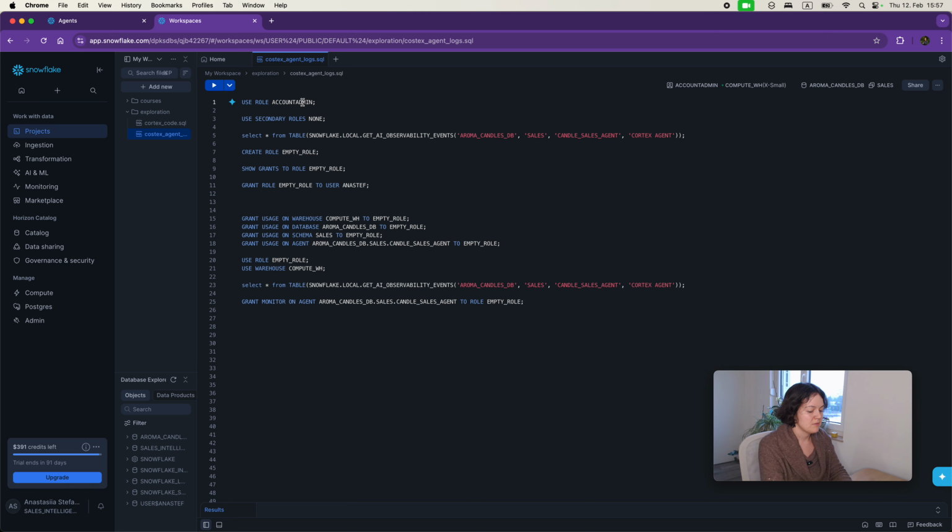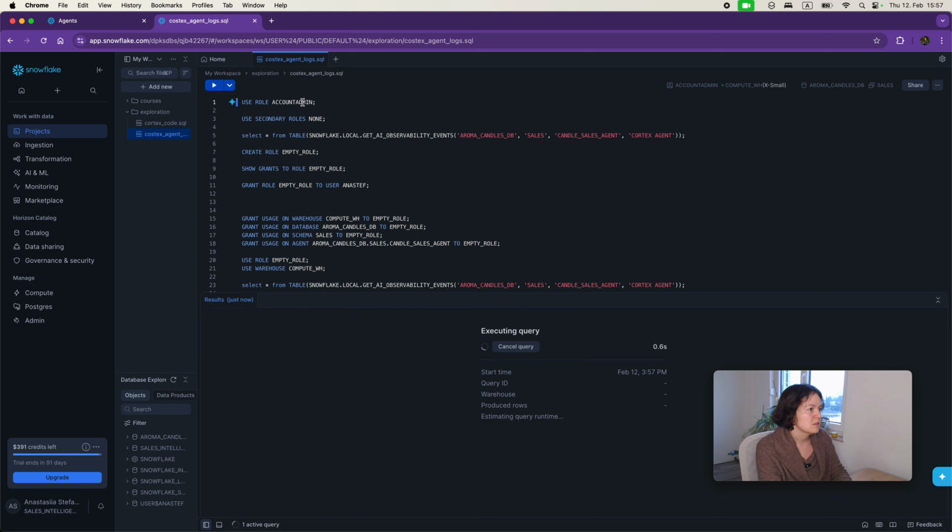But something went wrong. Let's see what can go wrong here. I'll start with using account admin, and I will explicitly set no secondary roles so I can show you in this demo what are the pitfalls to avoid. Because it's my demo and free trial account, I am not going to create another user.